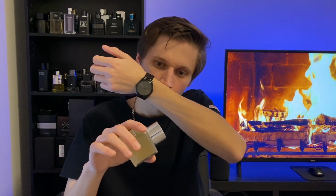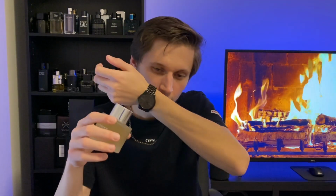The two main vetivers that I usually wear are Lalique's Encre Noire À L'Extrême, which is kind of like a dark vetiver, like a vetiver that's been sitting in the river, also sort of wet. Then Guerlain Vétiver, which is very heavy on citrus, very green. This one is dry as a stone.